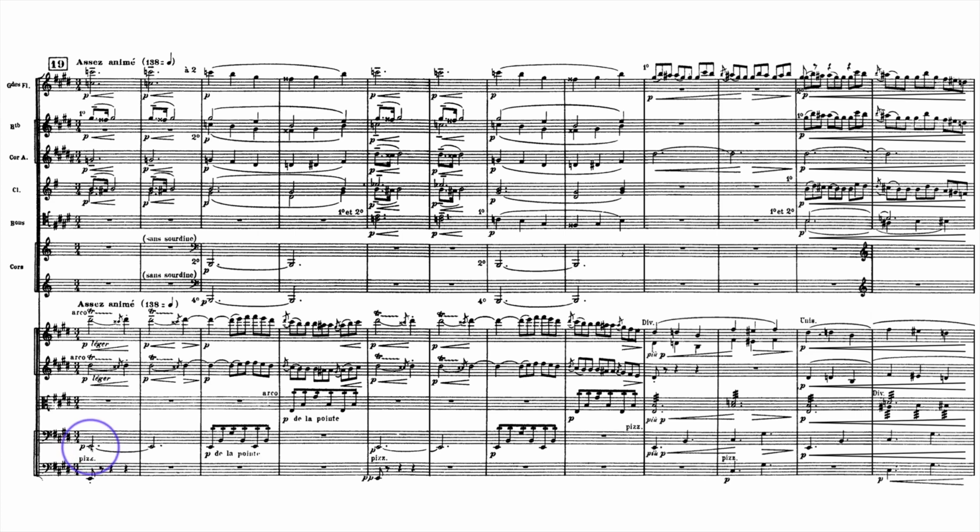So, I'm just going to talk a little bit about the harmony just to frame it for you, but not get into it too severely. There are tons and tons of harmonic analyses out there of Debussy. You can go check them out for yourself.